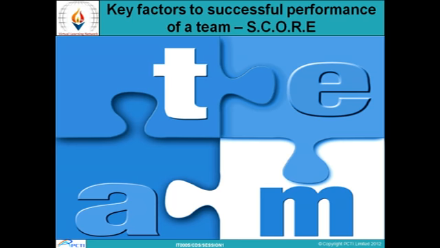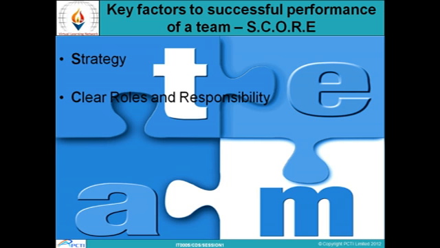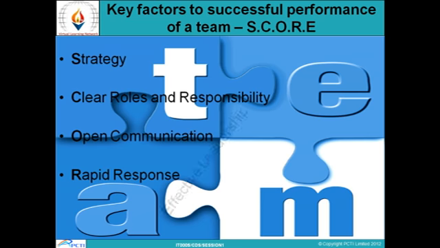Here are the key factors to successful performance of team. There should be use of different type of strategy, like by one formula which is known as SCORE. In this you need to follow. So here we go. Strategy, clear roles and responsibility, be ready for open communication, talk to anyone you want to, and explain your problems. Rapid response, don't delay with feedback. Effective leadership.